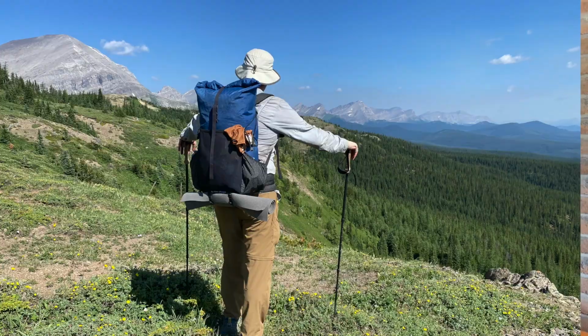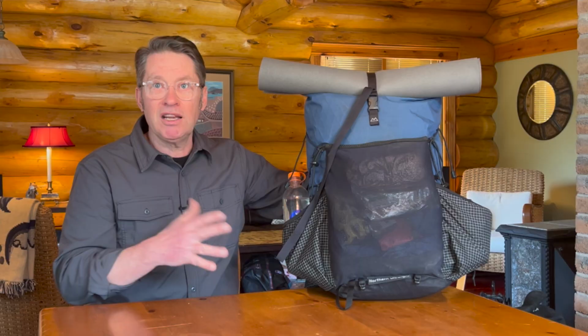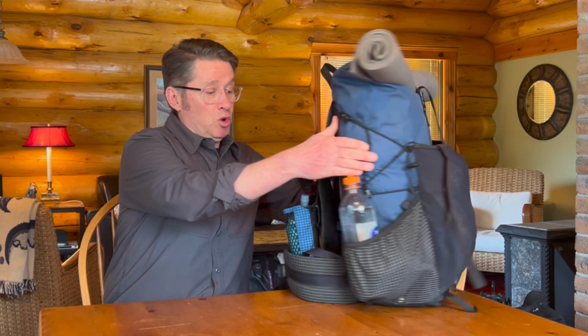So let's go on the outside first. I'll take everything out, and then I'll take everything out on the inside, and I'll describe what I took with me on the trip and what worked and what did not. So let's flip it around and look at the shoulder straps.